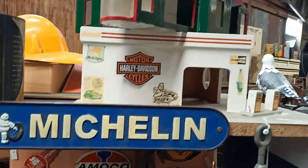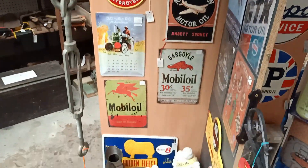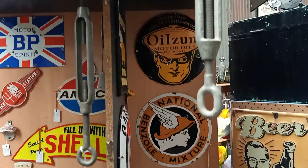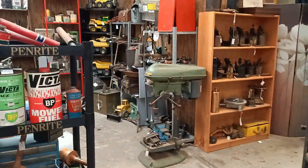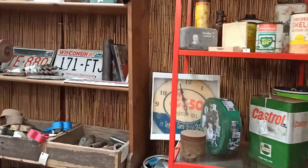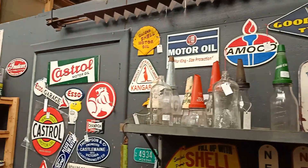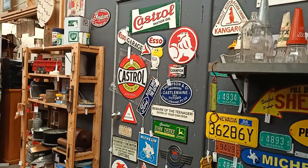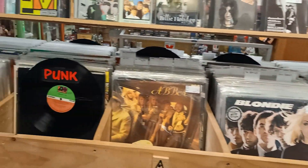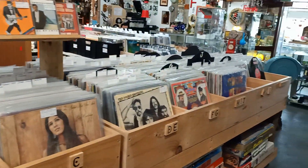Some more man cave hanging material, some older petrol station items — just incredible, some of this stuff looked really, really good. There are a lot of items if you have a man cave or a room you want to dress up. Some older toys — I think there were some Tonka toys — and some more signage. I was blown away by how much signage is on offer; you could dress up 20 man caves with this stuff. CDs and records too — I'm not an expert but I do recognise some of the artists, so it's probably worth popping in and having a look through.